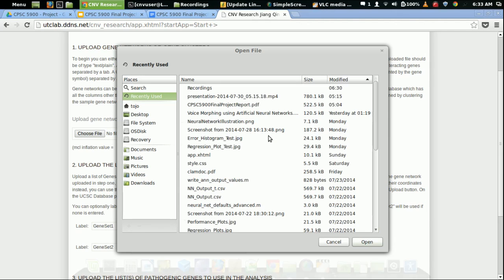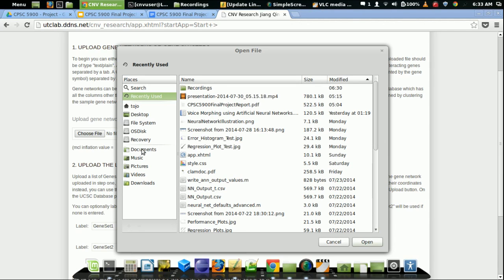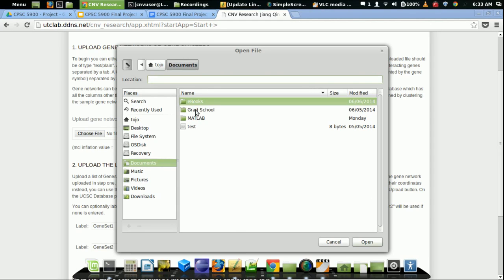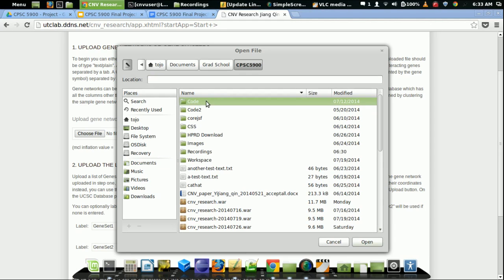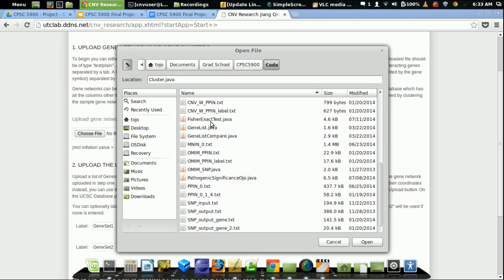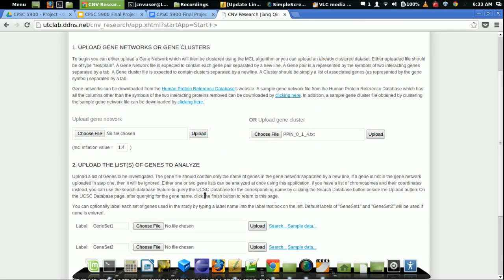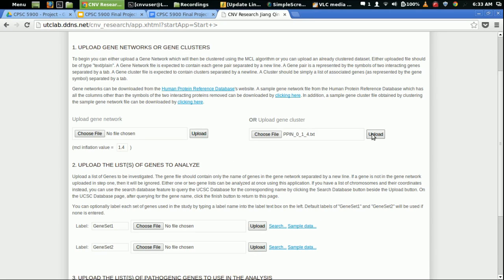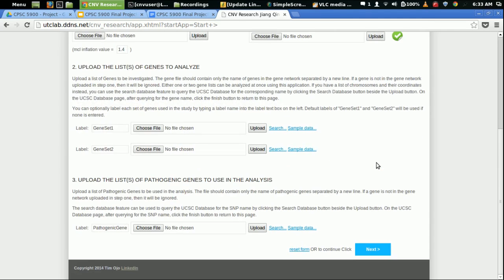I start by clicking choose file, go to documents, and select my cluster file, and then I have to click upload to complete the actual upload. And once that's done, a green check mark shows up right here to show me that the upload was done successfully.